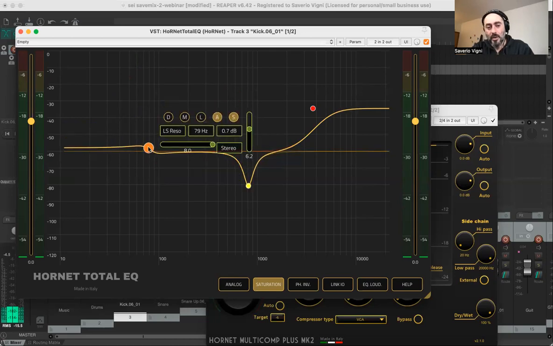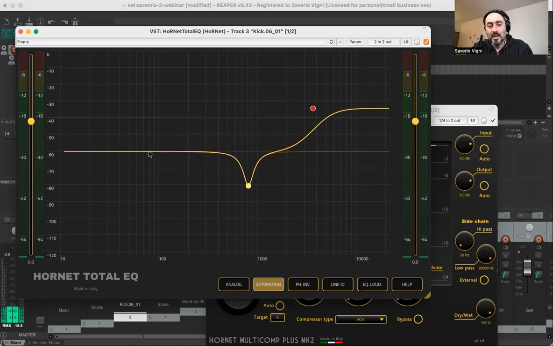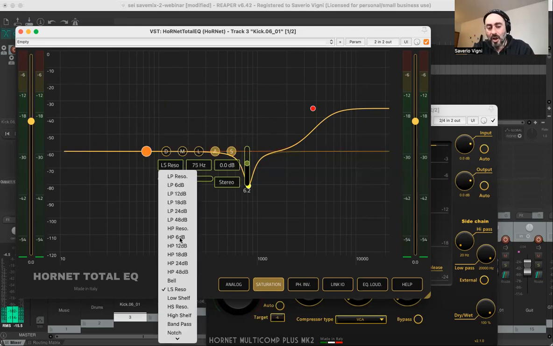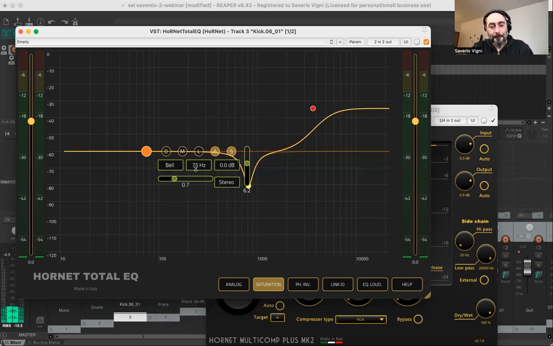But you can do it with the resonant low shelf. To be honest, this is not the only EQ that does that. It's a pretty standard feature of every EQ that has a resonant low shelf. Just tweak the EQ and you're going to get that effect.